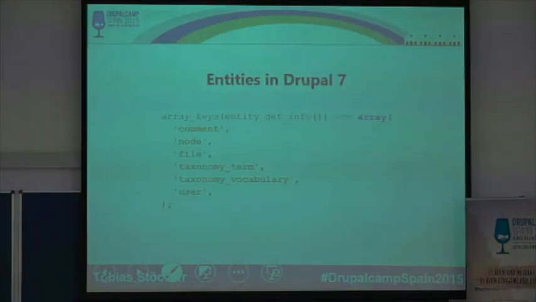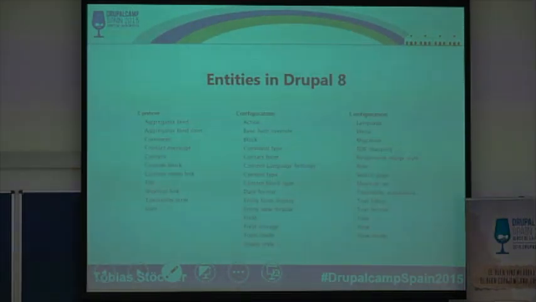So just as a comparison, this is the slide I showed earlier with the list of entity types in Drupal 7, and this is the list of entity types in Drupal 8. We now have this distinction between content entities and configuration entities, and that's why it said content entity type earlier on the node class.